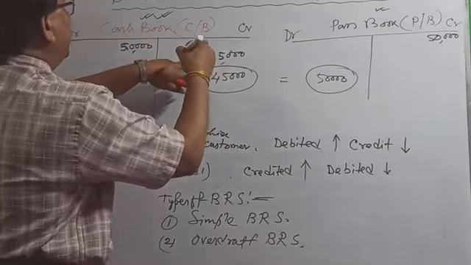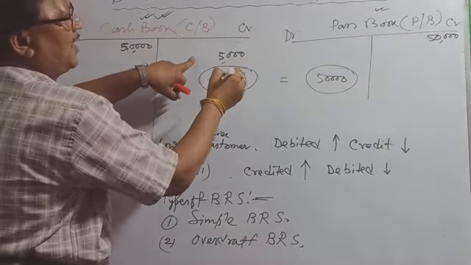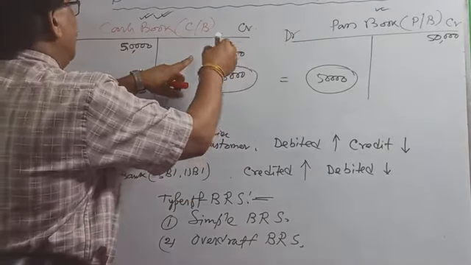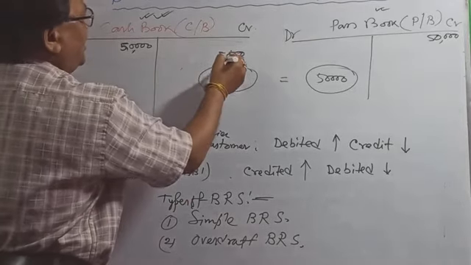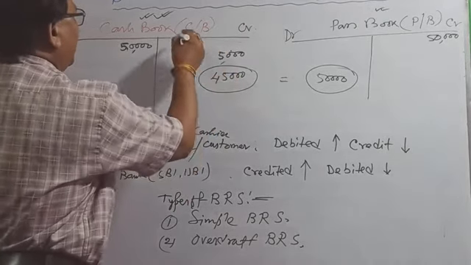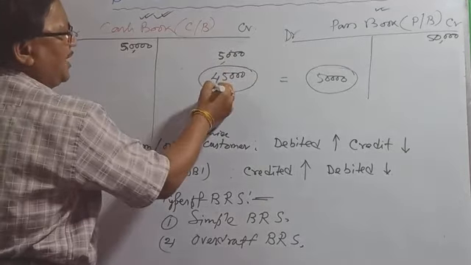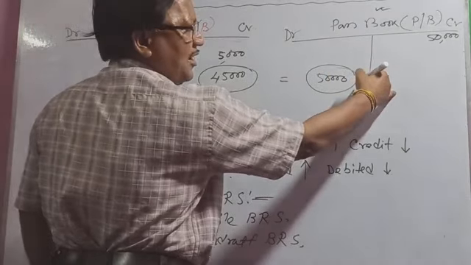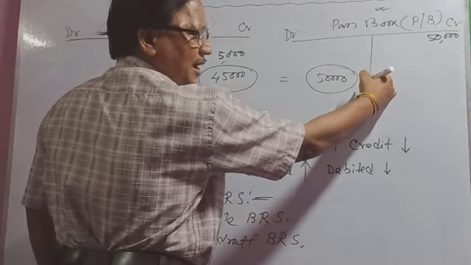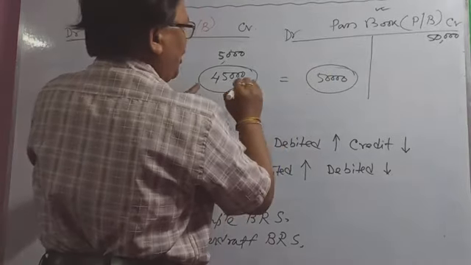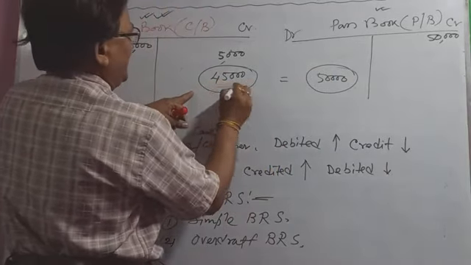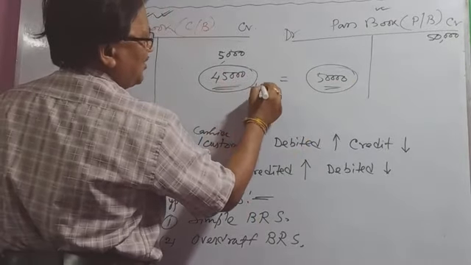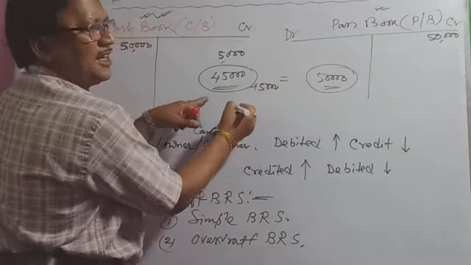Now this question: a check issued for rupees 5,000 but not recorded in the passbook. At present the cashier recorded 5,000 on the credit side, so the cash book balance is 50,000 minus 5,000 equal to 45,000. But the passbook has not recorded it, due to delay, a time gap. Then what is your duty? You reconcile. You see 45,000 equal to 50,000? No, you add the 5,000. Then both sides are equal.